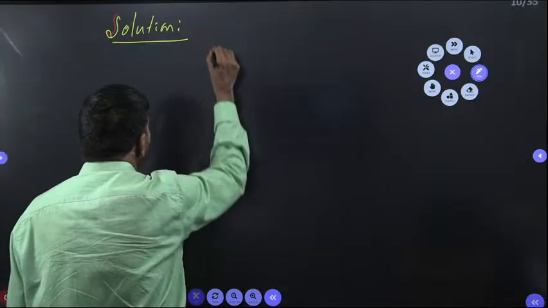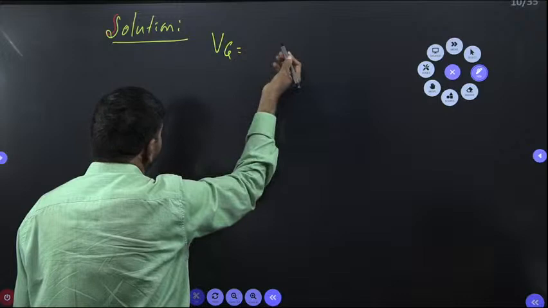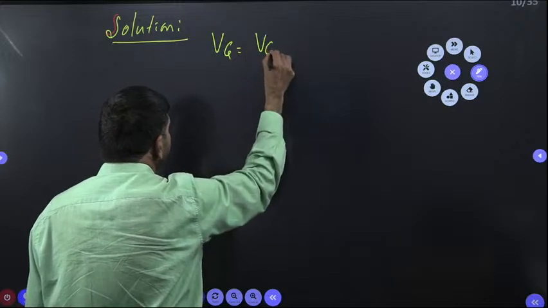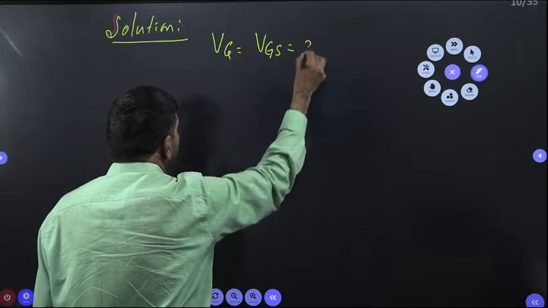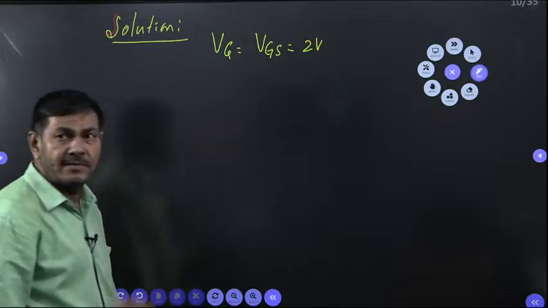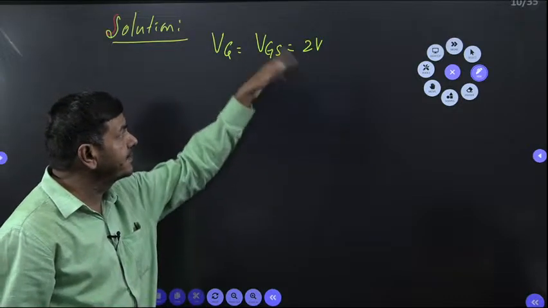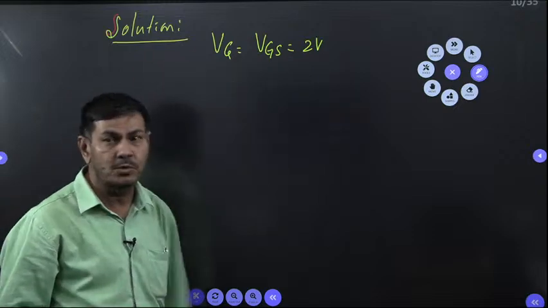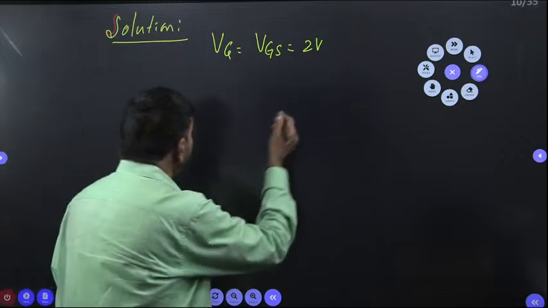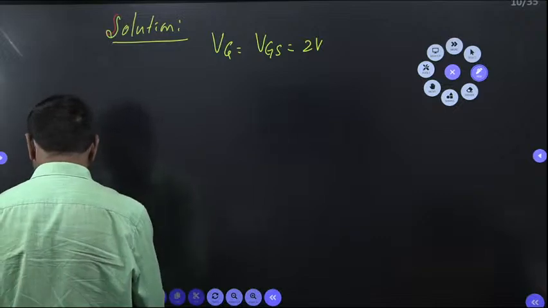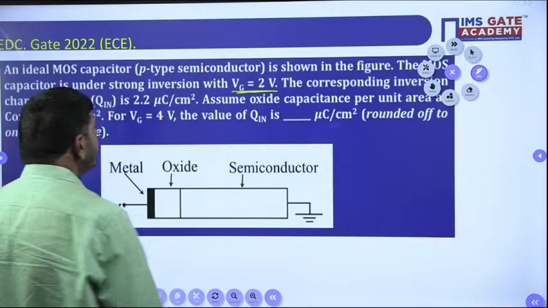Vg equal to 2 volts is given. Vg or Vgs also we can put: 2 volts. Source voltage is always shorted only. Understand now. Vg minus Vs, Vs becomes 0, that's equal to Vg only, 2 volts. And that is the 2 volts given. No problem. The next one, what is given here?